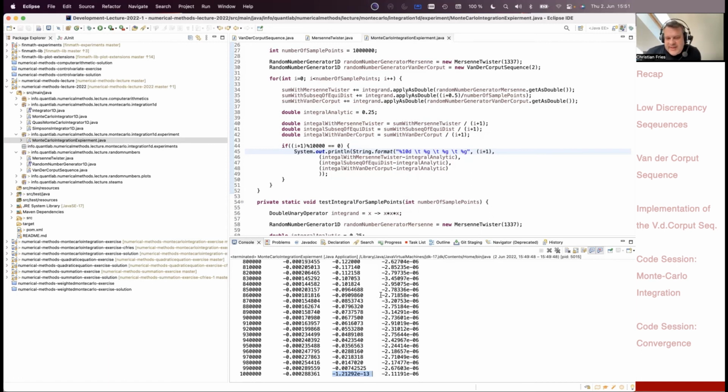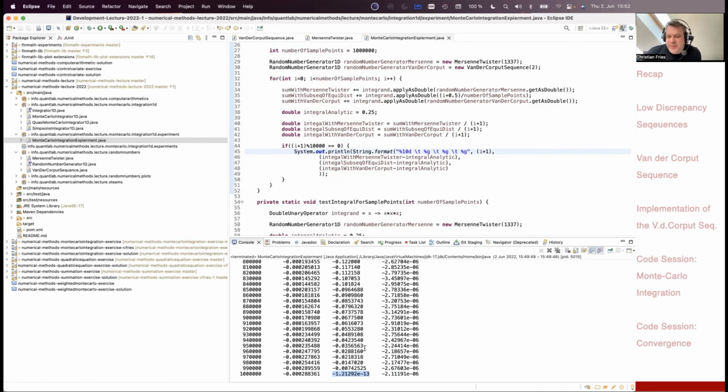So you see that this advantage of adding more and more points will give us a little bit worse approximation error compared to the equidistributed sampling.